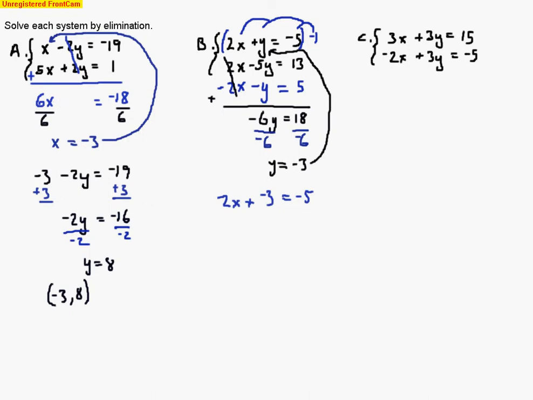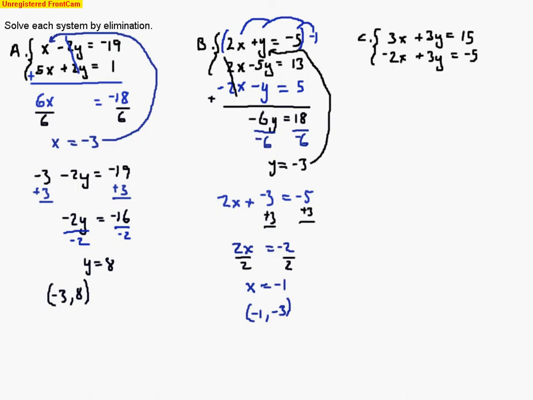So from that point, we just move terms around. So that negative 3, I can add 3 to both sides, and that will cancel out the 3 on the left-hand side, leaving me with 2x equals negative 2. So from that point, just have the one step here. I'm going to divide by 2 on both sides, and that will give me my answer of negative 1. So x equals negative 1. So my answer for this problem would be negative 1 comma negative 3, and that is our solution.